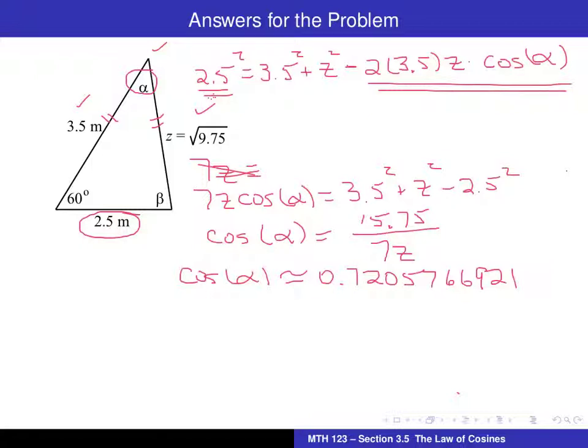Your calculator may give somewhat fewer digits, but that's okay. Basically, again, like on the TI calculator, what I'm going to do is alpha is equal to the notation on the calculator is inverse cosine. And then what I'm going to do is use the answer register. Because that's going to have this value stored in it. And what we end up with is that alpha is approximately 43.90 degrees, rounded off to the nearest hundredth of a degree. And again, by including the .90, I'm indicating that this is accurate to the nearest hundredth of a degree.